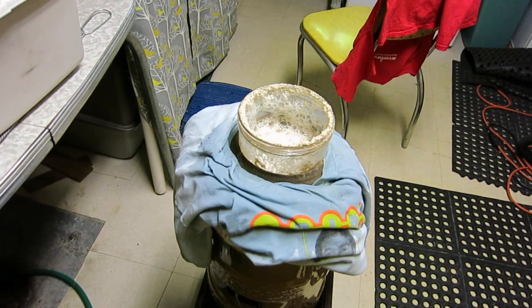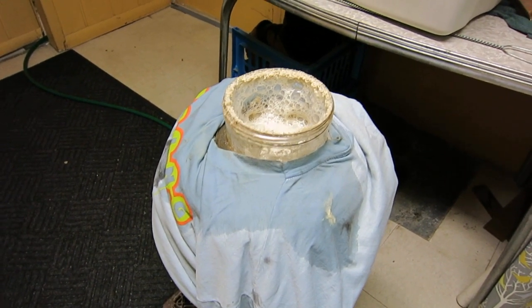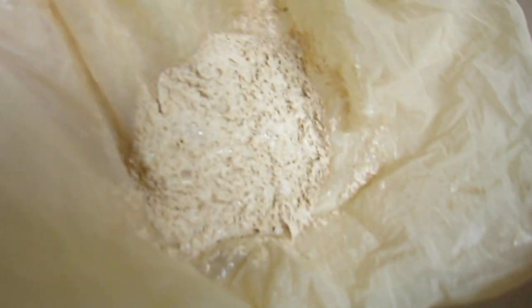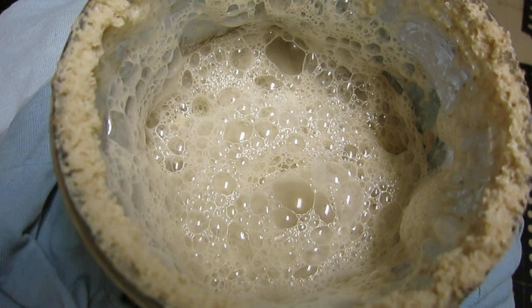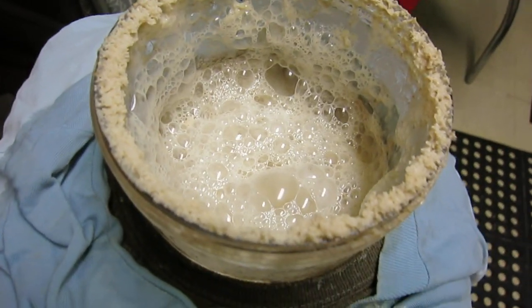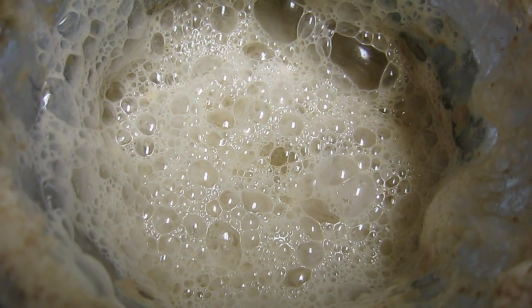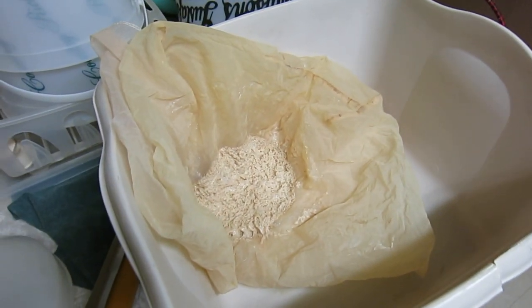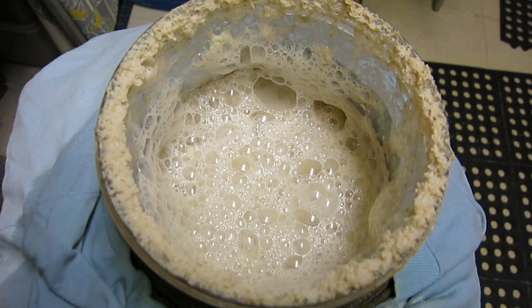Since I did the video a couple hours ago, things have changed. As you can see, the shirt is wet — it had just sort of been going up and hitting this; this is the underside. I'm wondering if this doesn't look too brown. I know when you're top cropping and want to harvest yeast, there's some brown yucky stuff you skim off, and then the next day or so it gets to be a creamier, cleaner looking thing. This actually looks about like what I've seen when it's harvested, so I'm going to sanitize a jar or two and try scooping some of this out.